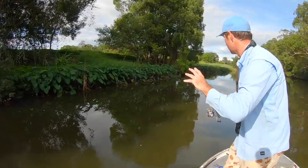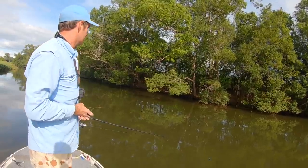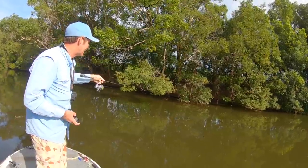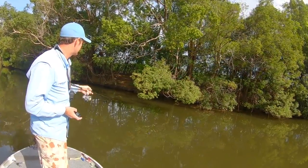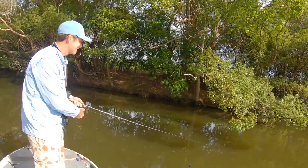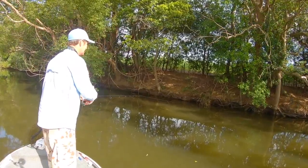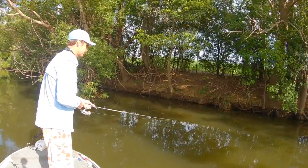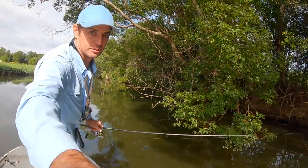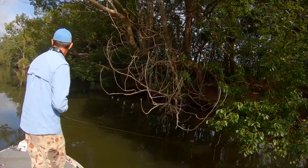So sections like this where you've got big shadows, or over here, let's go over here and have a go here. Sections where you've got huge overhanging trees. There's insects and little bugs and things like little frogs and lizards and skinks and stuff that live in here that fall into the water all day long. Cicadas. These places are just super native to a surface lure, and the bass just line up to grab them. They're very aggressive because they've got to compete with each other for food, especially where it's really dense like this. So that's what you're trying to achieve.